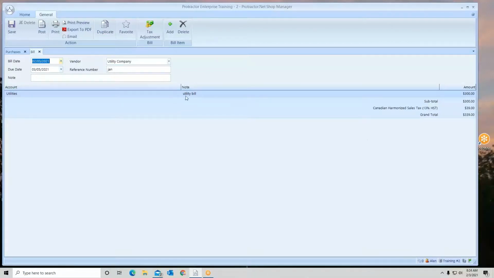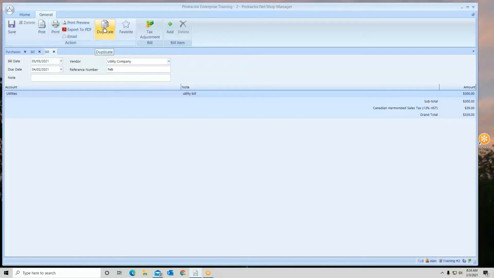Now, this bill is a reoccurring bill. It's the same thing every month. So what I want to do is go ahead and enter these bills ahead of time into the payable account. So now I duplicate. Now I set my next date. So let's go to the following month. See, now I'm going to say my new reference. So this is going to be my February bill.